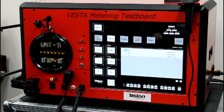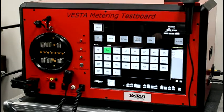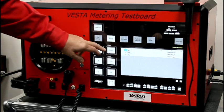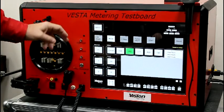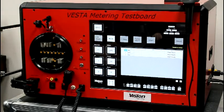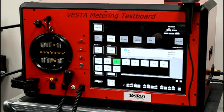To set up a meter is real simple. You have two different ways you can do it. You can either select everything manually. When you hit on the form number, it has form 1S all the way up to form 66S. You select whichever one you want, and it will come in, and in this case it's 240 volts, but we can make it anything we want, 120, 240, 277. We can select the current, and of course if you select the current at 30 amps, then when it does the light load test it'll do it at 3 amps, 10%. You can select the KH of the meter. We have all the common KHs set here.